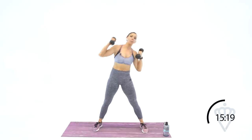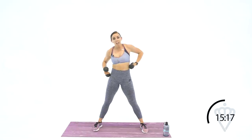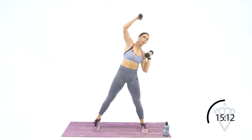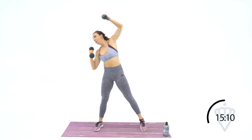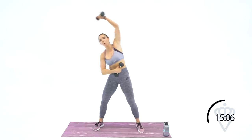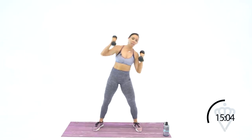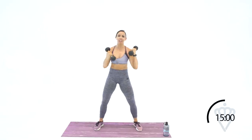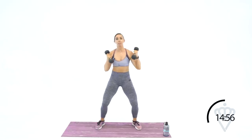Gonna lean over and punch, coming up onto that tippy toe. Lots of ab control, don't let your chest fall forward. Ready, let's go, over and down, over and down. Feel that stretch here? I need you to pull back over with your abs. Down, reach and down, reach down. Great job, palm is facing the floor.